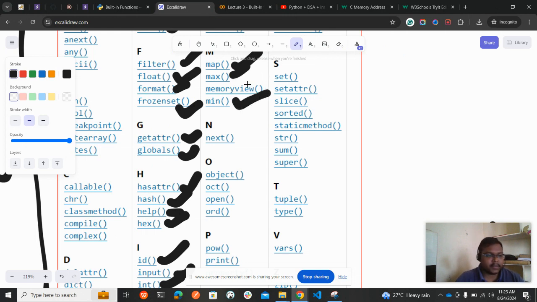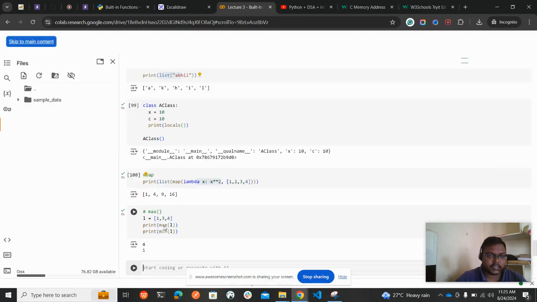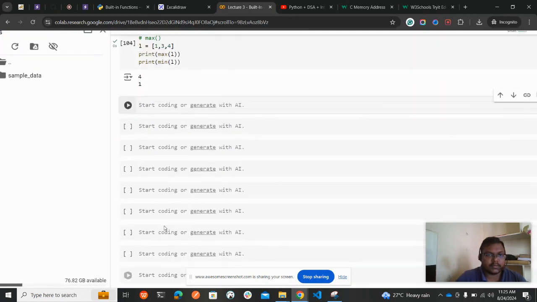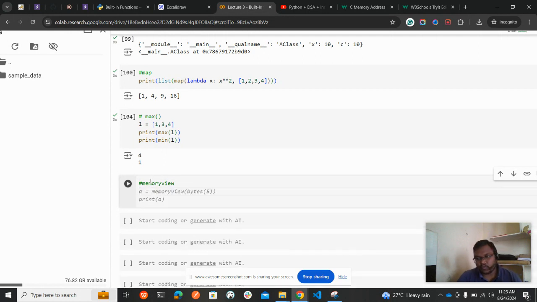So next one is memory view. Memory view is nothing but finding where the memory is of a particular element. Let us see the memory view. I have told that in memory view we will be using a byte array.